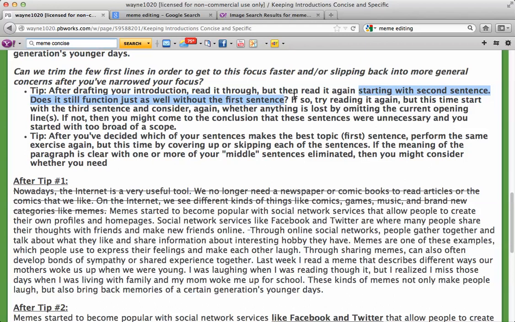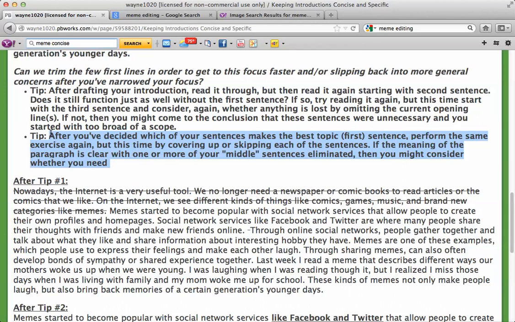maybe then read it again and start with the third sentence. So what's missing if you skip those first two sentences? Does it really change the meaning of the paragraph? If it doesn't, then maybe you might reach, as mentioned here, the conclusion that you don't need the first sentence, or maybe not the first two sentences. After that, you might try reading your introduction with just skipping random sentences or each sentence in turn in the middle, and see if there's a sentence in the middle that's not really doing any work for you or might be collapsed back into another sentence.